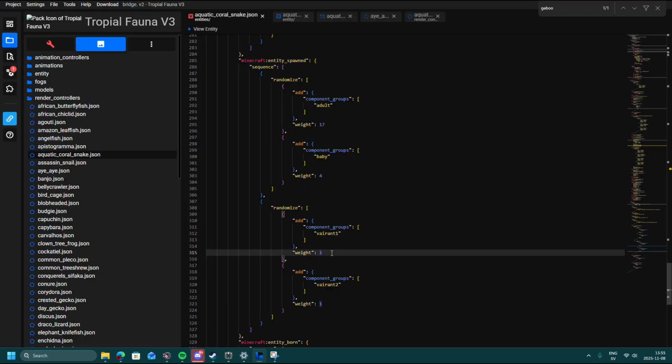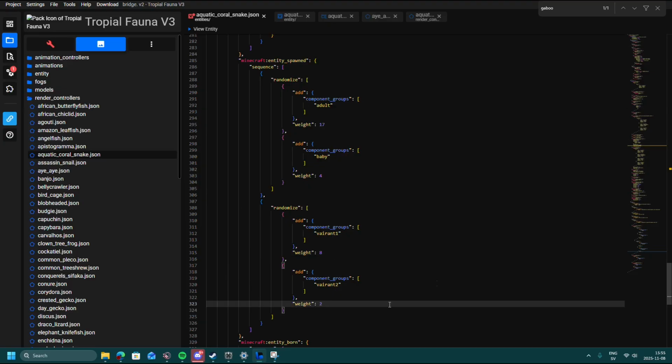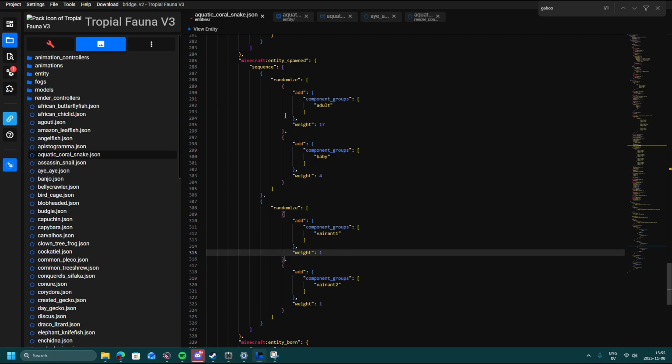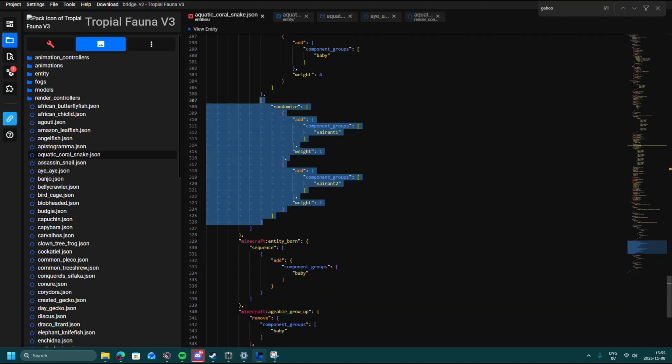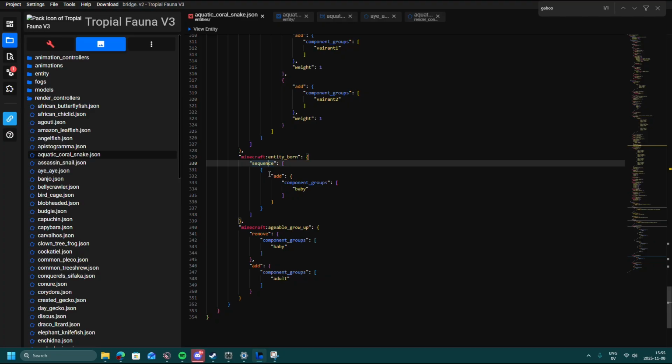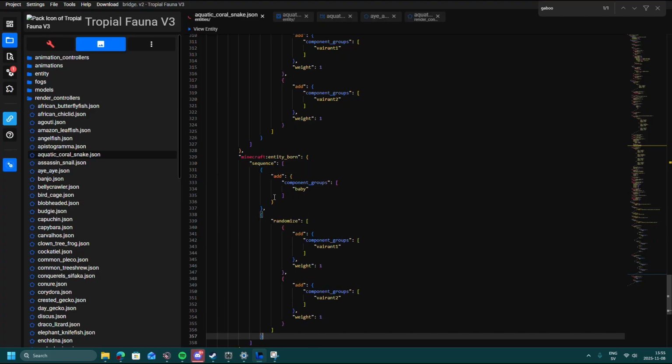If we make this 8, and this is 2, we have a total weight of 10. We just have 8/10 of a chance, or 80%, and this will have 20% or 2/10 of a chance. That's basically how that works. Same thing you want to do on born. So this sequence, add this.